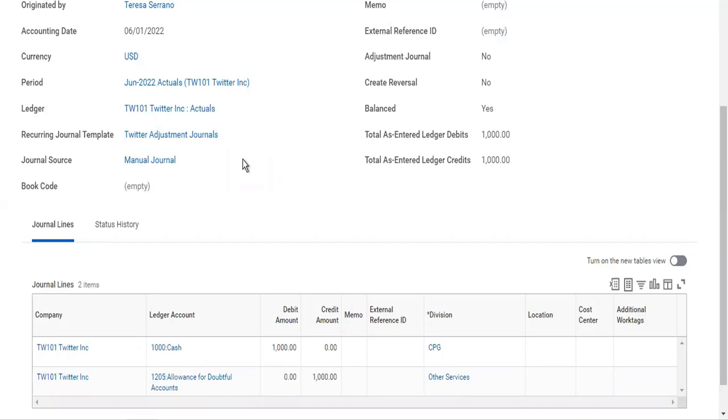Where did we mention the end date for this JV? No, the template has an end date, not the journal. Journal will have a period only. Okay, the journal has an end date till when? This journal template is like till April next year. So it is a scheduler which we schedule to run every first day of the month to post, right?